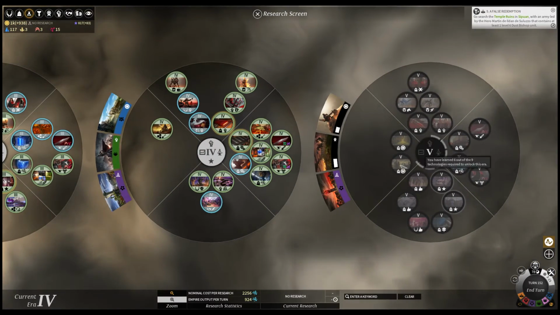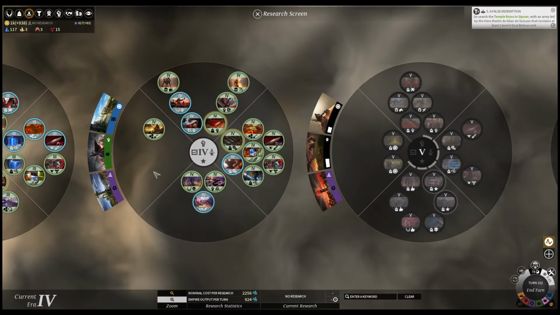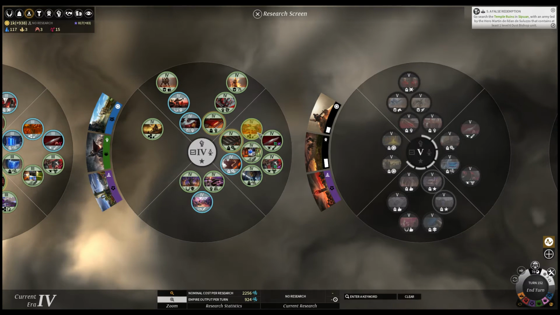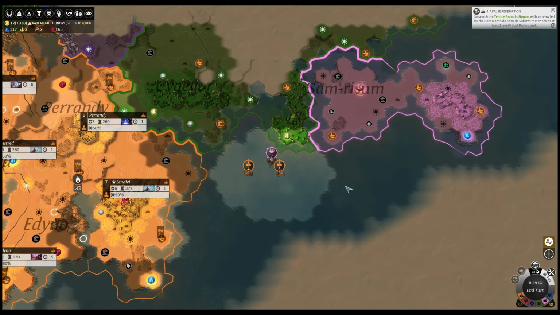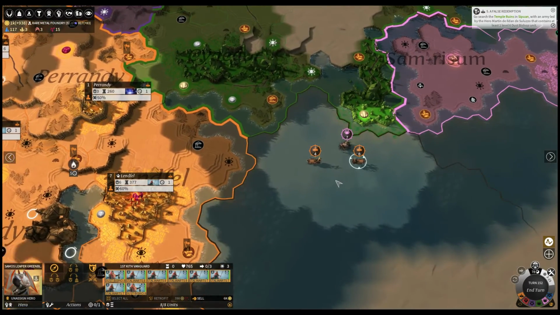Alright, well, we are 3 techs out from another era increase. And honestly, a lot of this stuff is looking pretty unappealing to me. Production line's not bad, but we really do want to keep our people tied to dust as much as possible. We may as well pick up Rare Metal Foundry. I'm not happy about the fact that we're only going to have one source of rare metals, but we do need to start harvesting it.